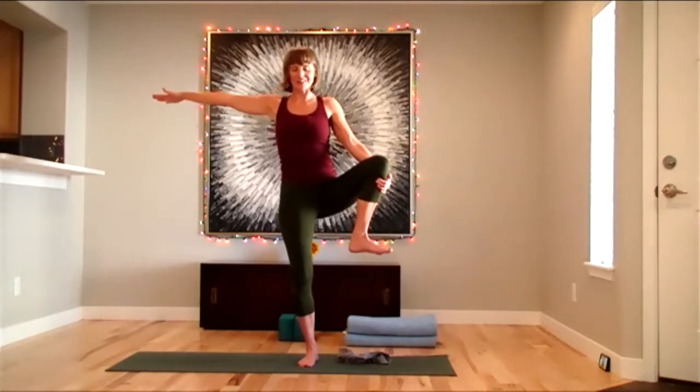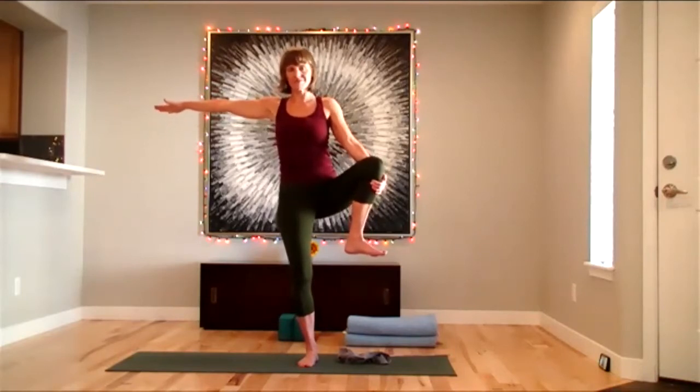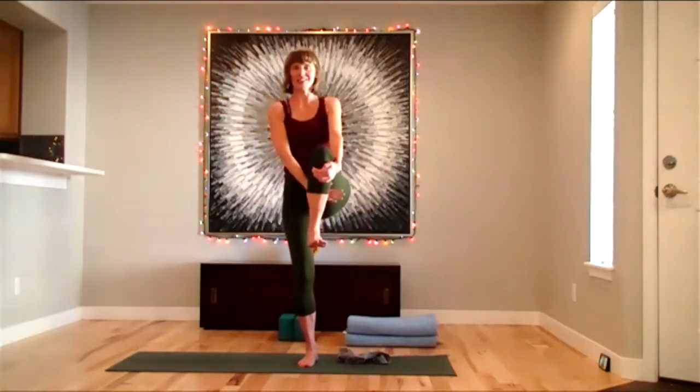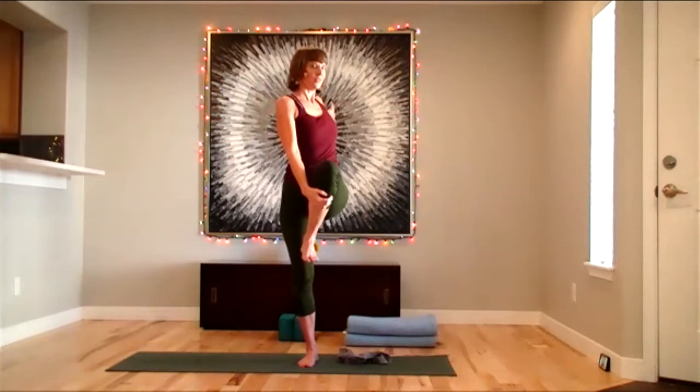So have you started clenching all of the muscles in your face? Soften. Have you started saying mean things to yourself about what this pose looks like or how it's not working? Stop. It's just yoga. Come back to center. And then you're going to hold on with your left hand. So shin or thigh. And then start to extend that right shoulder behind you.